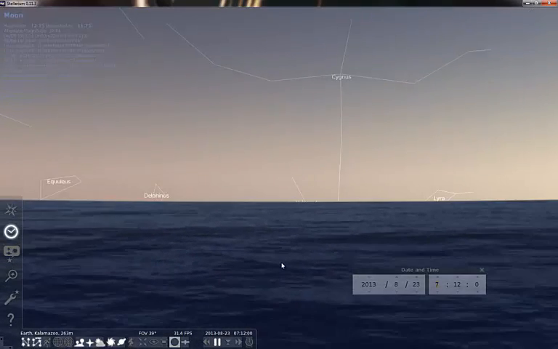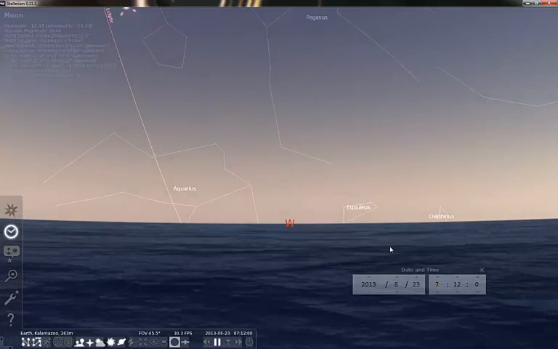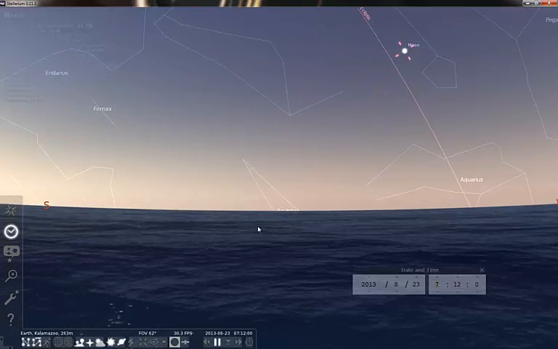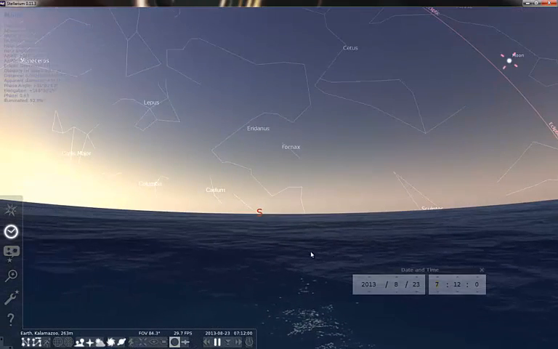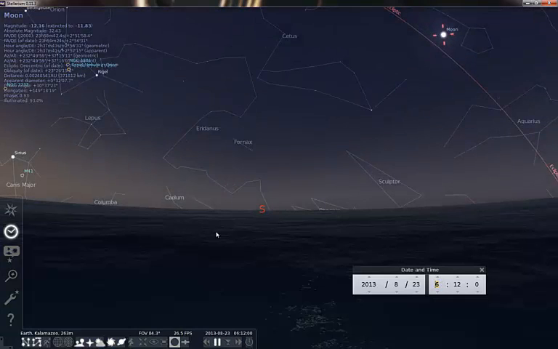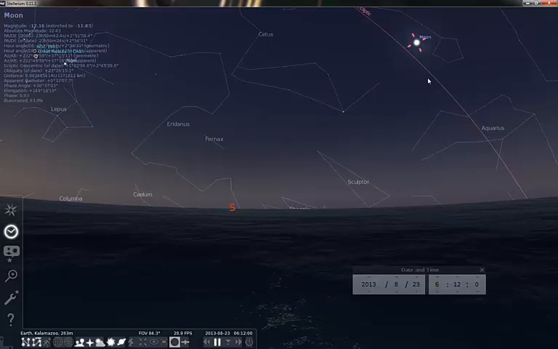And let's find the moon. It's going to be right there. 92% illuminated. So what you can have your students do is draw two pictures of what the moon does just as the sun is rising and just as the sun is setting.